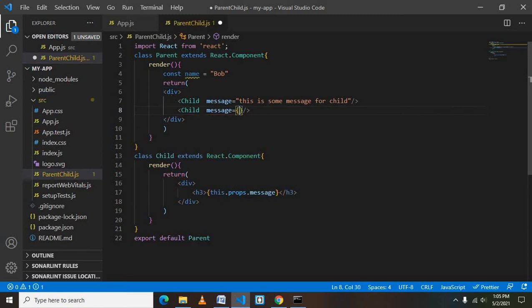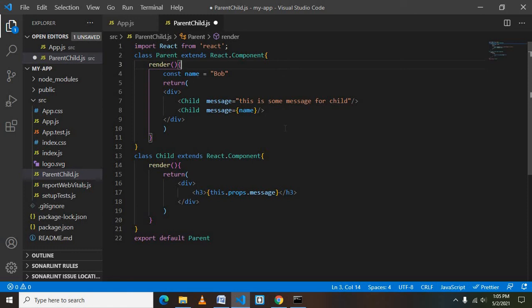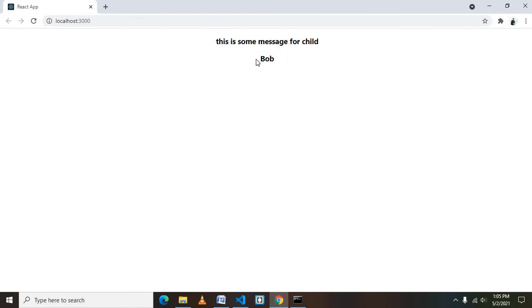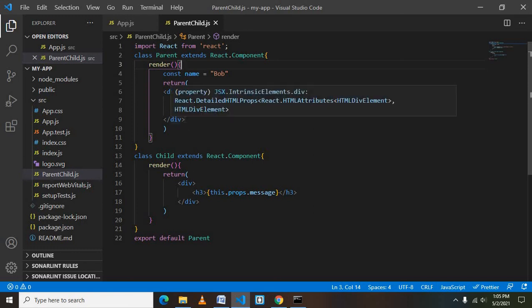How am I selecting this name here? See, I simply put the variable name in curly braces and do Control S, and now this message will be passed as props to the child component. See the output. This Bob name is coming under the message for child. So this is how props can be passed from parent component to child component.